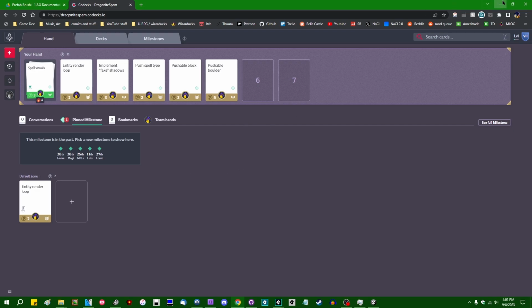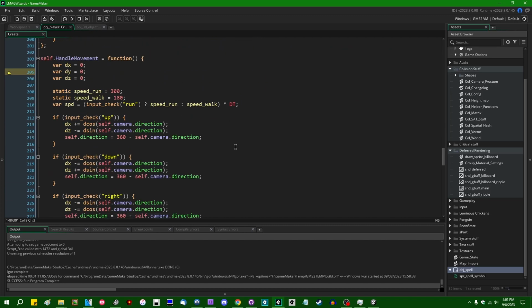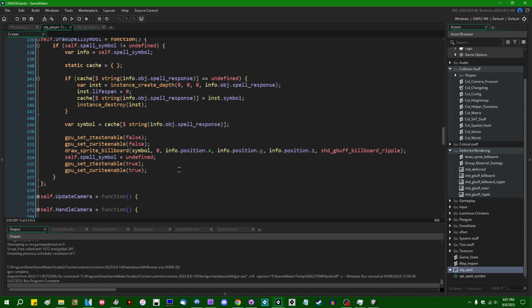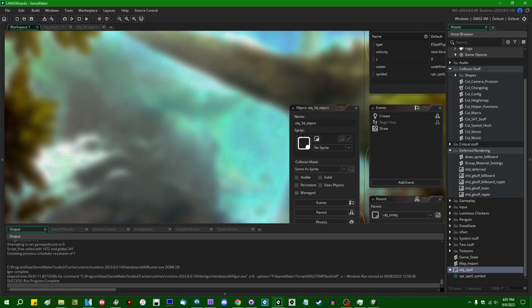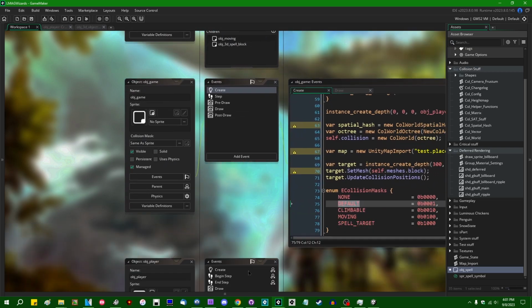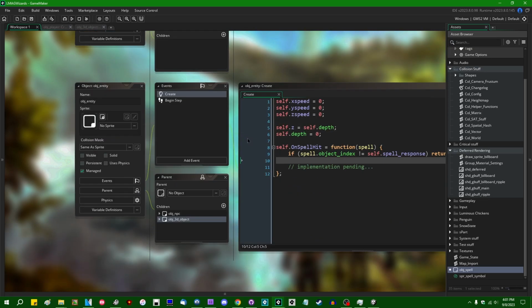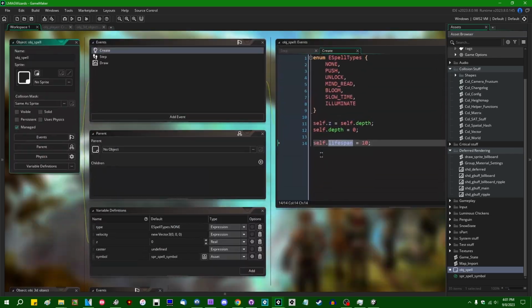Anyway, let's get around to implementing push spells. Let's see, the best way to do this, in GameMaker workspaces, such a mess, I think the best way to do that would be if I, let's say, duplicate obj spell. We can call that obj spell push.